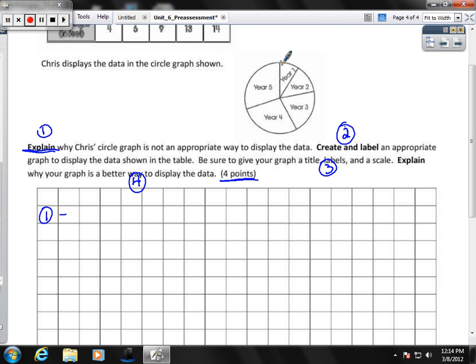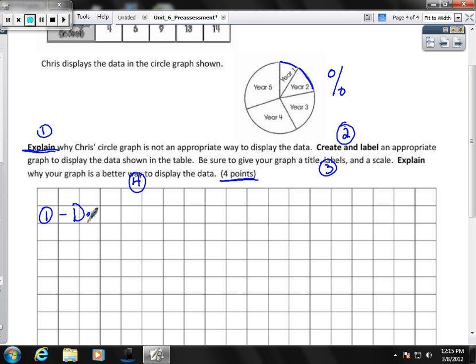All I can see is that in year 1, it grew about that much, and in year 2, it grew a little bit more than that much. But I don't know how much that is, right? What do circle graphs really give us good information for? Andrew, percentages. Do we see any percentages up here? So that would be 1 or 2 of my reasons as to why his graph isn't right.